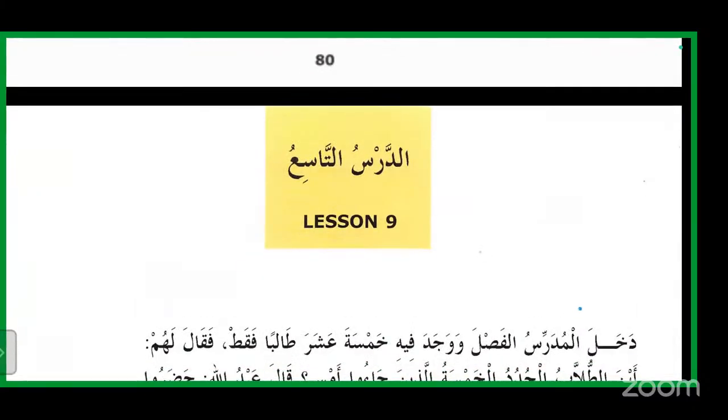Inshallah, today we will be following Madina Arabic Book 3, Lesson 9 on page 81. Today I will be reading and translating the unit, and also telling you about the tarakib, and also we'll be looking at the points to remember. And inshallah, if we have time left, we'll be doing the exercises. Otherwise, we'll do the exercises tomorrow.